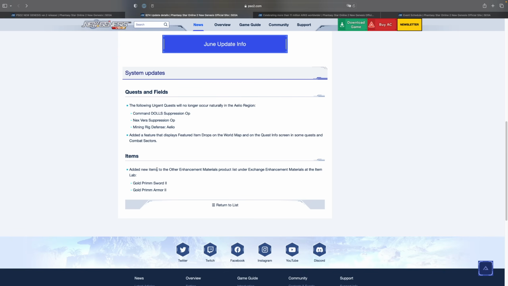Now as for system updates, they have added 2 new items into the drop pool, so that is the Golden Prim Sword 2 as well as the Golden Prim Armor 2. So if you do need these for enhancement, these will help a lot. However, if you did take my advice from a few weeks ago, you would have stocked up a bunch of those event weapons as well as event armors, and you could use that as enhancement material instead.